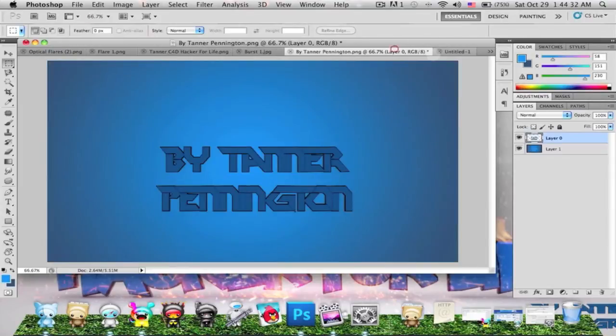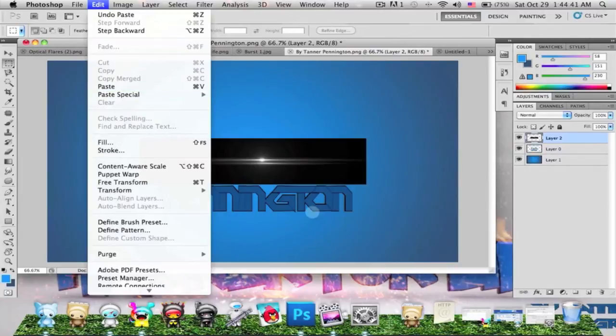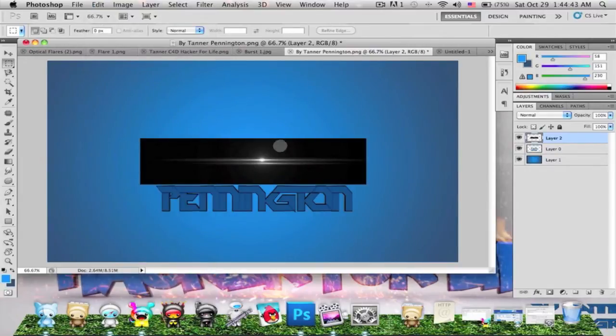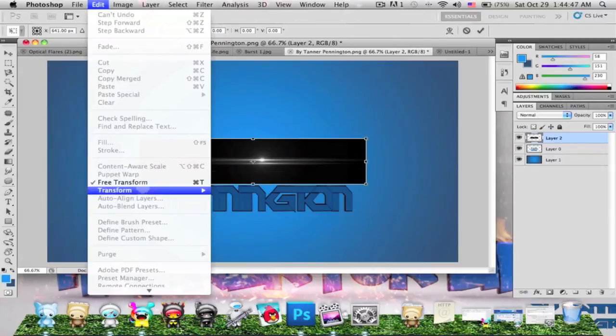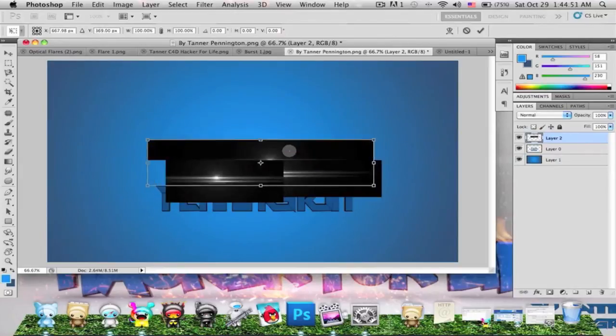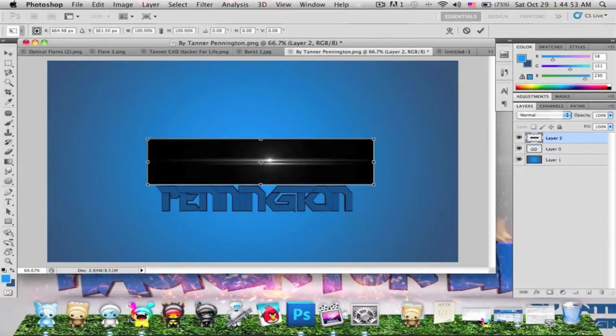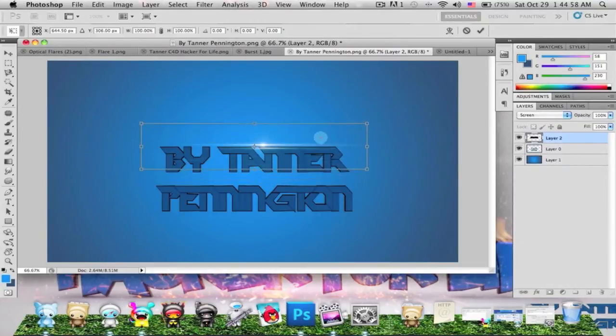Then you want to go back to whatever you're going to put this onto, and press Control V, which is pretty much Edit and Paste. And then we're going to do Control T, which is Edit and Free Transform. We're going to move it around, and you'll notice that covers it up. So what you're going to do is go up to here, switch it to screen, and get rid of the background.